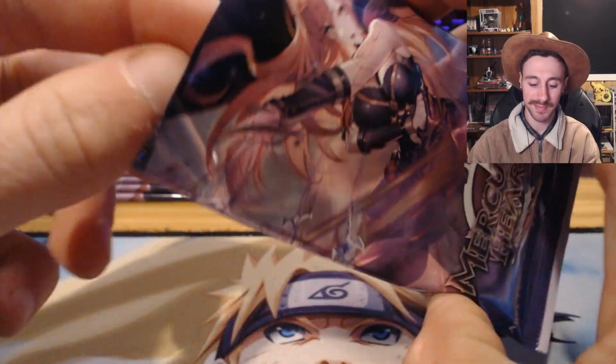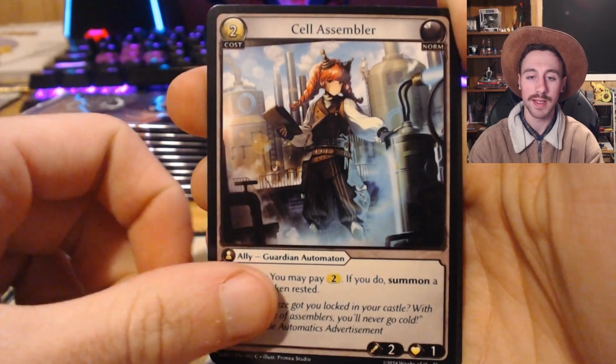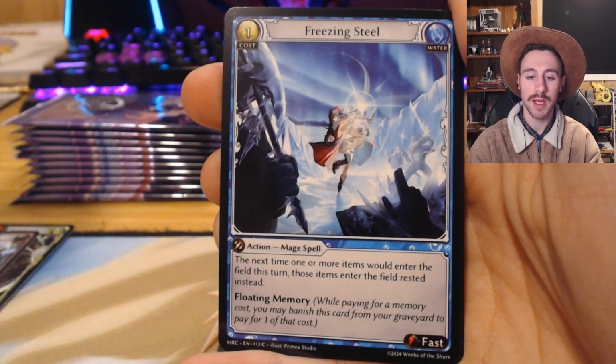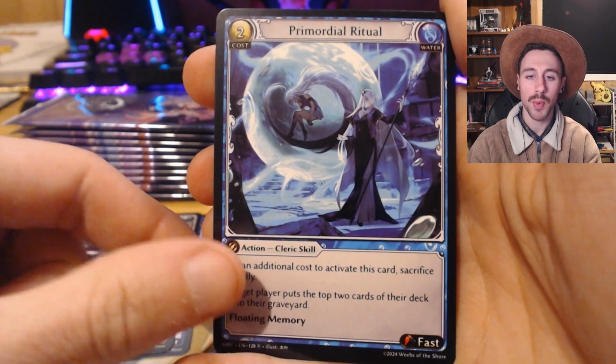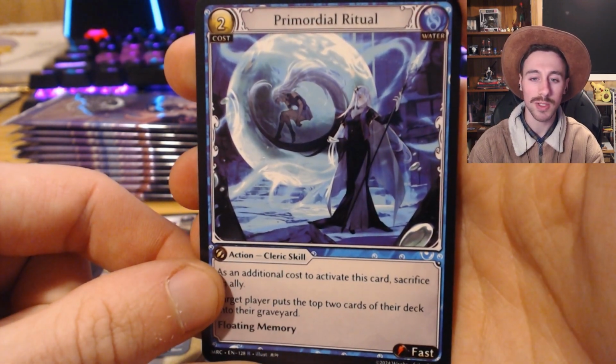Second pack. I wonder if it's going to be a 2 or a 3 foil box. Cell Assembler, Arsenal Keeper, Nurture Crops, Freezing Steel, Stargazer's Portent, Buried Grief, followed by a Primordial Ritual. Sick. Artwork looks cool too.